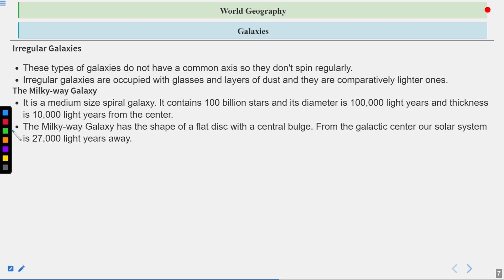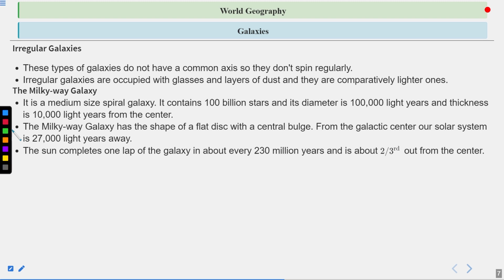And at the center, in every galaxy, you will always find a black hole. In the Milky Way, the central point at which the black hole exists is called Sagittarius A. That is the point around which our Milky Way galaxy has been formed.